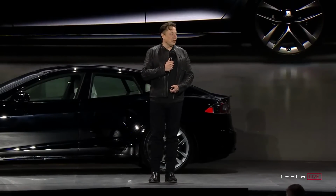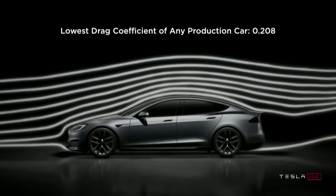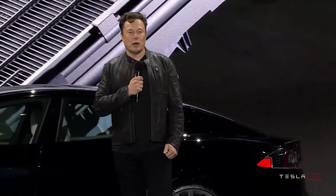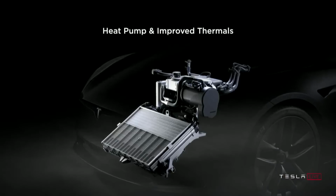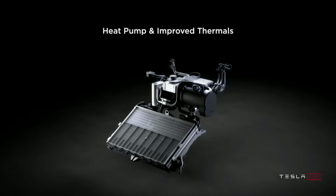We also were able to achieve the lowest drag coefficient of any car ever made. We also have the latest and greatest in heat pump, which is basically the HVAC system for the car. It's 30% better cold weather range and requires 50% less energy for cabin heating in freezing conditions. So you'll see very little degradation in cold weather. And the radiator is twice as big for heat rejection. So you'll be able to actually do back-to-back 0 to 60s, go on the track, just haul ass, and as you'll see tonight, this car is just going to do it over and over again, and it doesn't get winded.